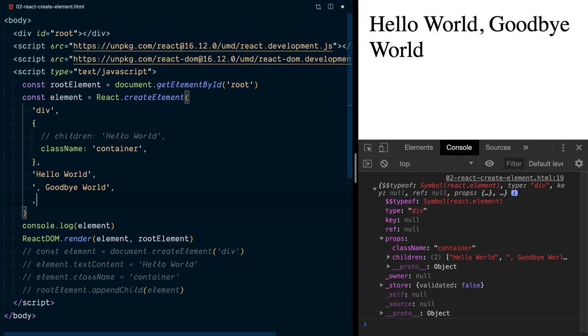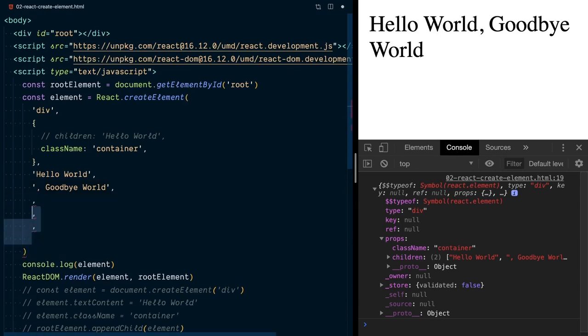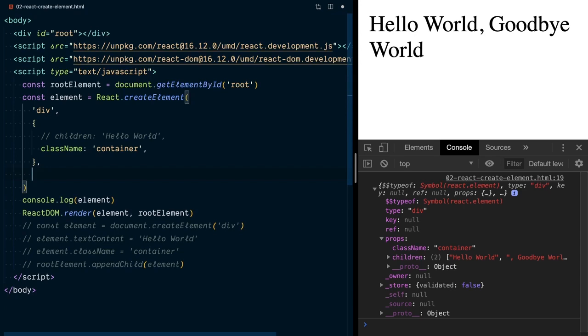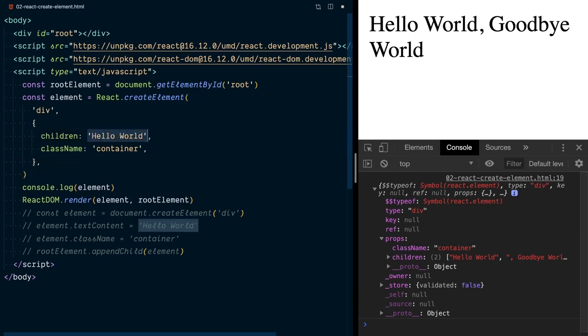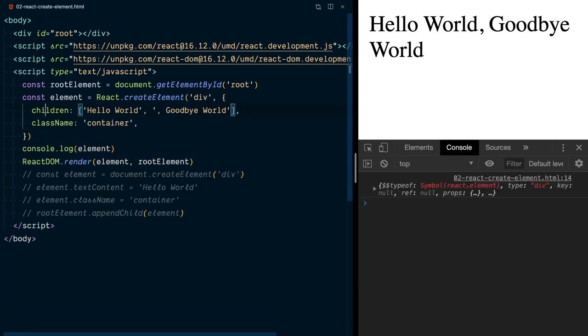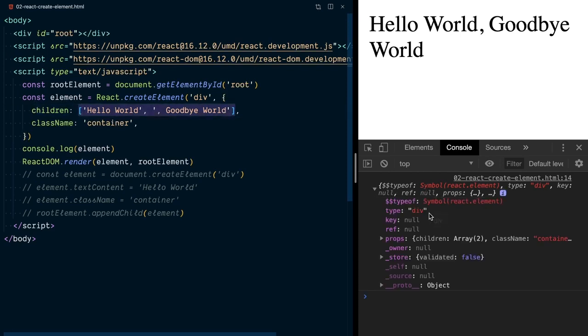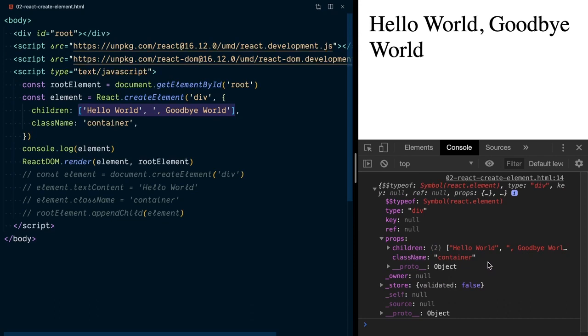And we can continue going on through children forever and ever, or we could take these and use the children prop directly like this, specifying it as an array ourselves. And you'll see that the result here is the same. This also gives us the flexibility of creating additional React elements to be children. So here I could say React.createElement span.